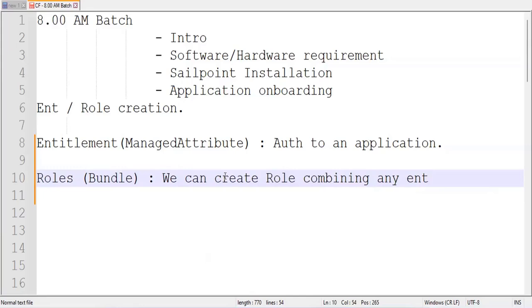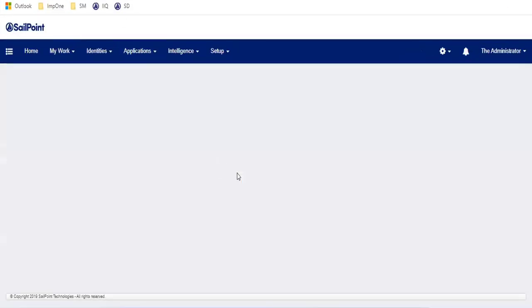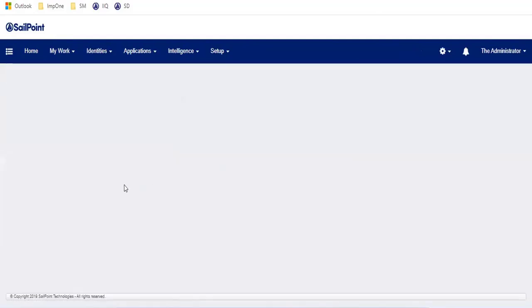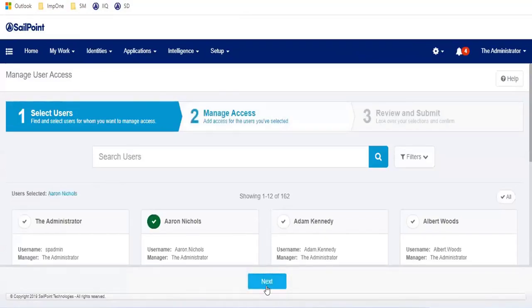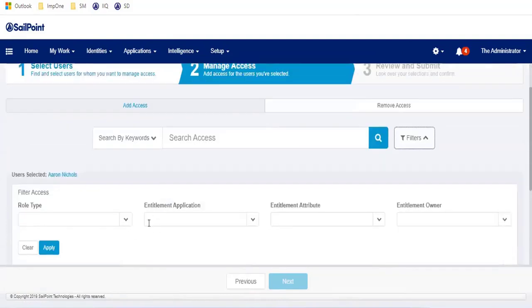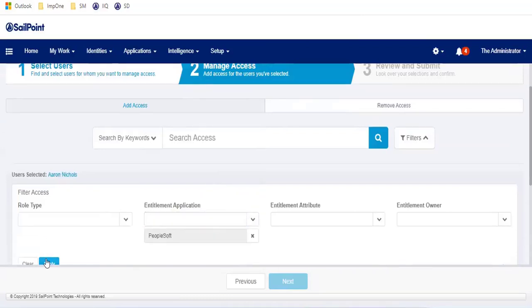If you have some 10 entitlements that you want to assign to the user, in that scenario you have to go to the Access Request page. You have to select entitlements one by one, like this. Just go to the Manage User Access page, select any identity, go to a particular application.